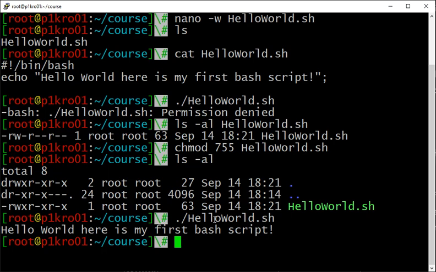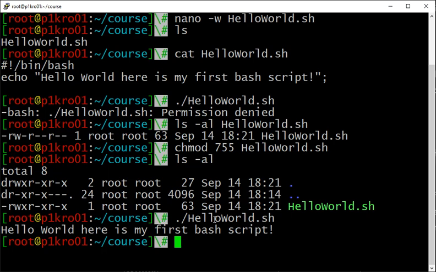So bash scripts are very useful, obviously. They can be used for repetitive tasks, to fix things. Let's say that you have something you do very often. Instead of running the commands by hand in the terminal, you can save all the commands in a bash script and run it whenever you need to run it, or you can put it in cron, so it will run every night or something like this.